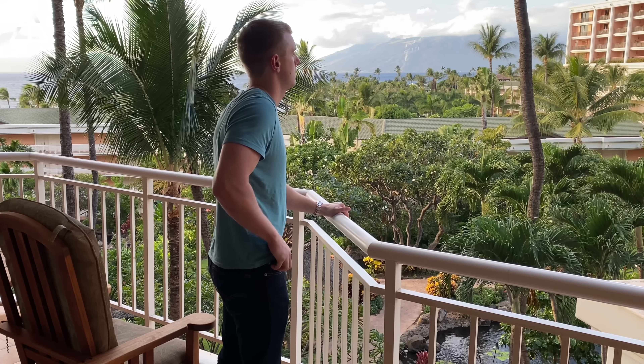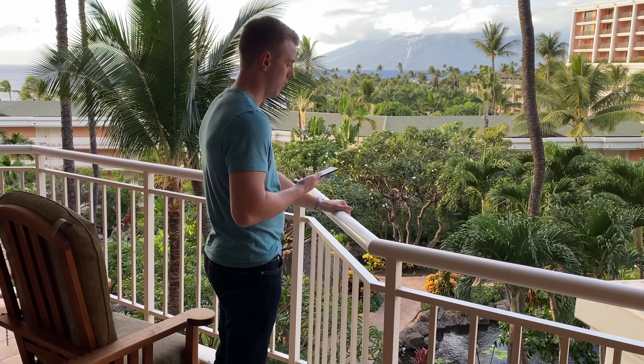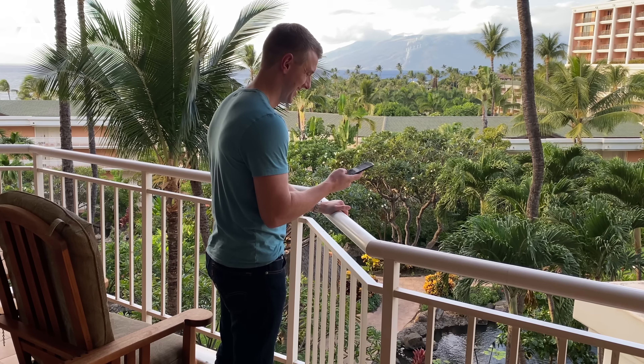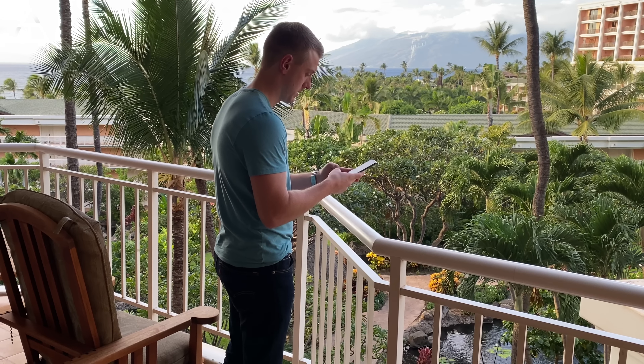It was nice putting it in my pocket when closed because of how much smaller it is — the footprint is a lot less. It won't take up as much space as a candy bar style phone. I found when taking it out of my pocket to flip it open, it took a little time to get that one-handed motion down — getting my thumb underneath the top lid and flipping it open. There's a bit of a learning curve, but I think I'll easily get it down after a few attempts.